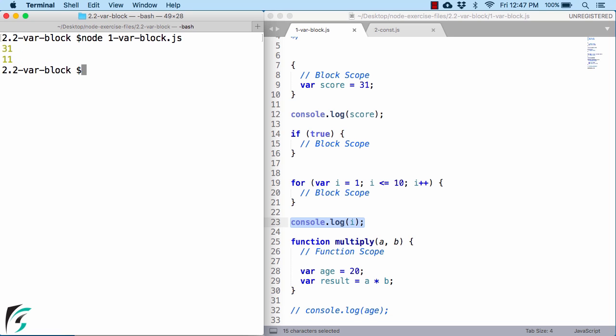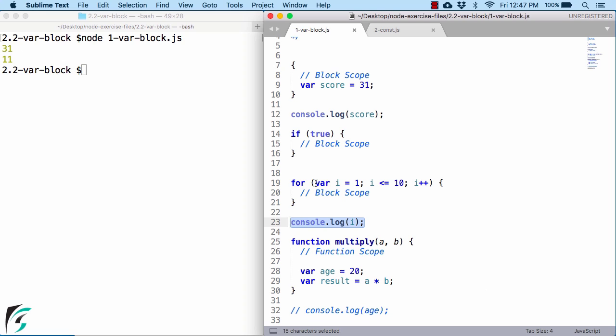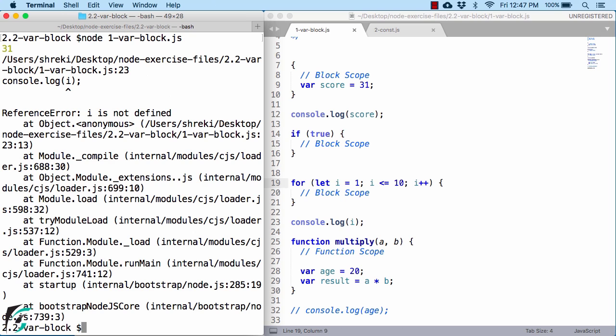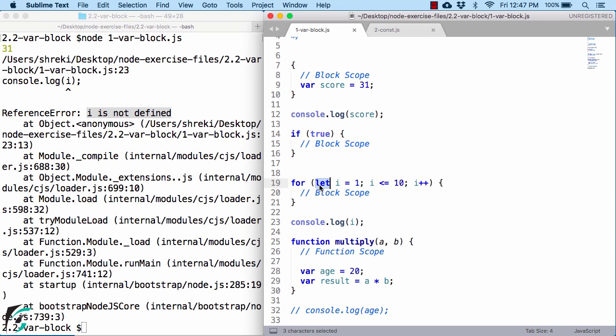Now there are certain situations where you want this variable to be private within this block scope. So for that, in modern JavaScript, we have the let keyword. So apart from var, we have the let keyword. So let us try to use it as well. So instead of var, define let and then try to execute the code again. This time we have got an error that I is not defined, which means the let keyword enables you to make your variable private to the block scope, similar to what we encountered in case of age within the function scope. So now this I variable is private to our own block scope.